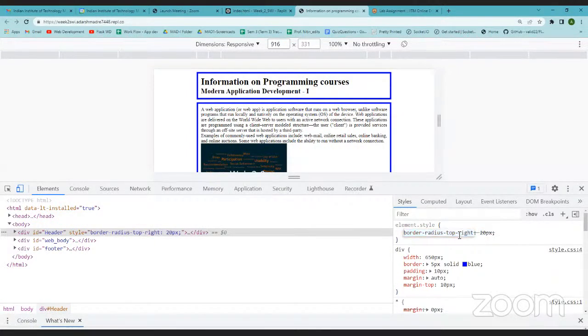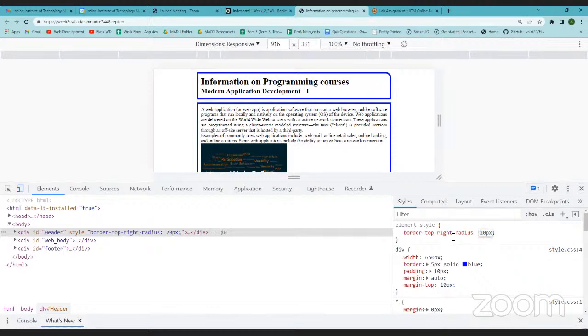This is how you experiment. Let us remove this and put border, top, right, radius. Yeah, now it is working, right? So this is the attribute: border-top-right-radius 20 pixels.